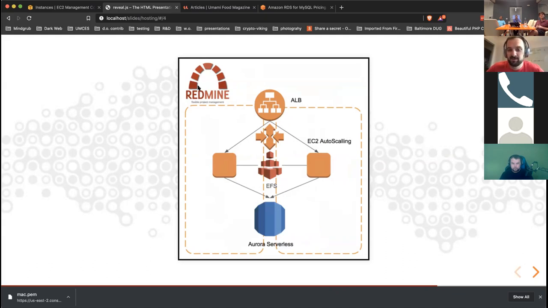From an infrastructure standpoint, because I was too lazy and didn't have the time, this is largely what I'm doing with my infrastructure. This is apparently something Redmine did at some point in the past. But I would have a load balancer sitting in front of an EC2 instance. I only have one. Being EC2, at any point in time I can enable auto scaling, so I can add multiple instances to the same load balancer, and the load balancer will very easily navigate traffic between them depending on EC2 instance load, and can also detect the EC2 instance server state, and if it's getting unhealthy, spin up more to help deal with the load.